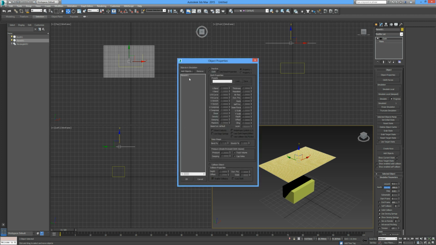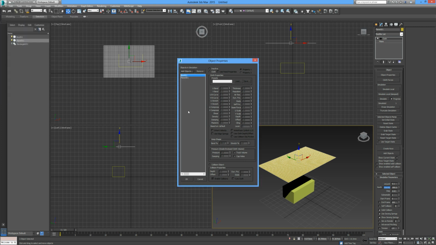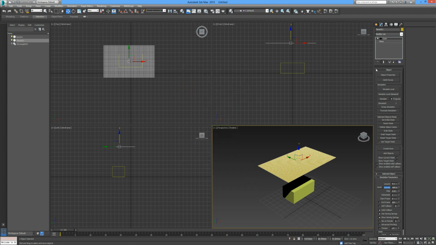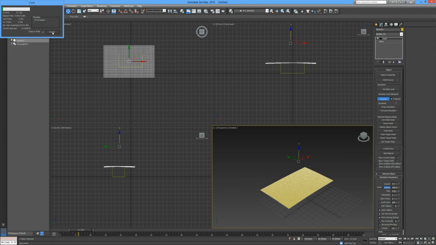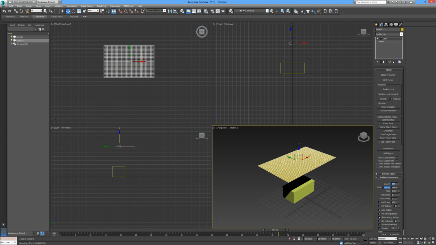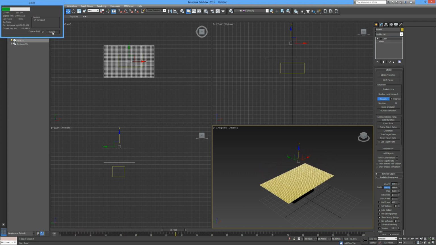Back into object properties, and we want to add an object. So we want to add our collision object, which will be the box. Click on box and collision object, and that's fine. And we just simulate that. I'll show you what happens. Actually, I need to cancel that. You can see there isn't enough force on this, so there isn't enough bending properties. So I'll cancel that simulation, go into my simulation parameters, and I'm going to give it 3 centimeters per unit. Simulate that now and see how that goes.